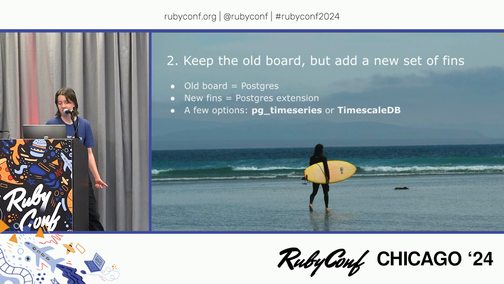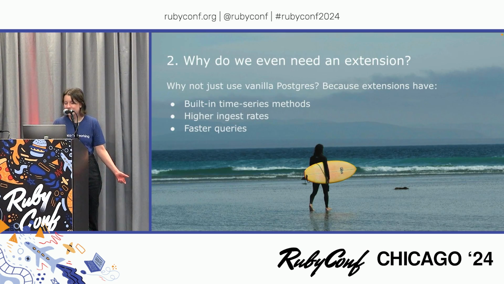A further benefit to a Postgres extension is that it will be far easier to join relational data with time series data as needed. Now that we've talked so much about Postgres extensions, you might be asking yourself what's wrong with vanilla Postgres? Why not just store my time series data in Postgres without bothering with an extension? The first reason is that these Postgres extensions come with built-in methods designed specifically for use with time series data. Without writing your own method to do so, you can, for example, query a range of data over time.